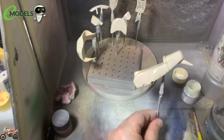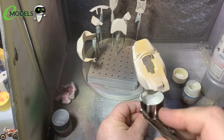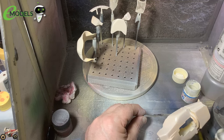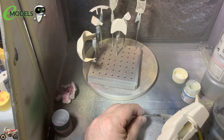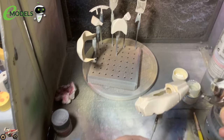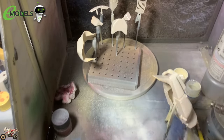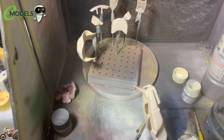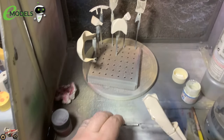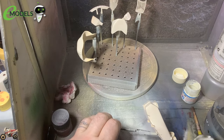I am wearing a respirator. This is a voiceover, by the way, that I'm doing. So at the time that this was filmed, I had a full face respirator on, a 3M respirator, because obviously of the paint. You don't want to be breathing in the fumes, folks. So make sure you got your respirator on. You can get them from eModels.